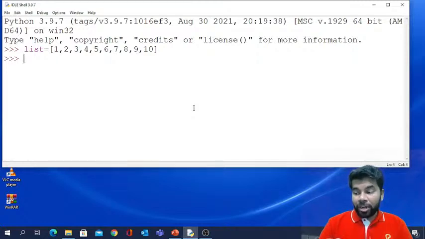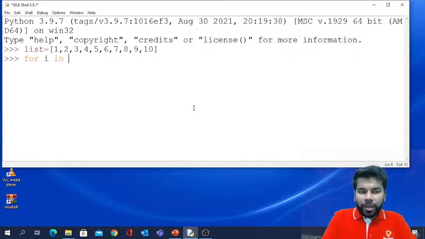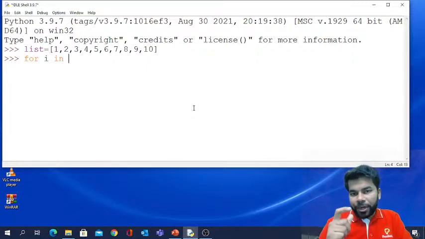So can anyone tell me what the code will be here? For i, I can take either i or x, anything, for i in... not range. We have already defined a data type here, the data type is list.